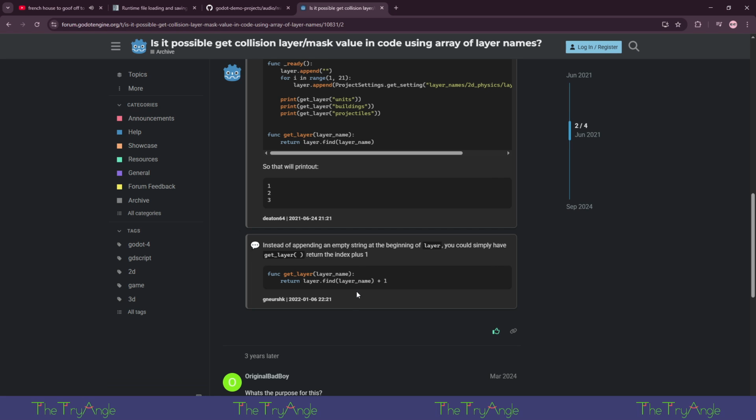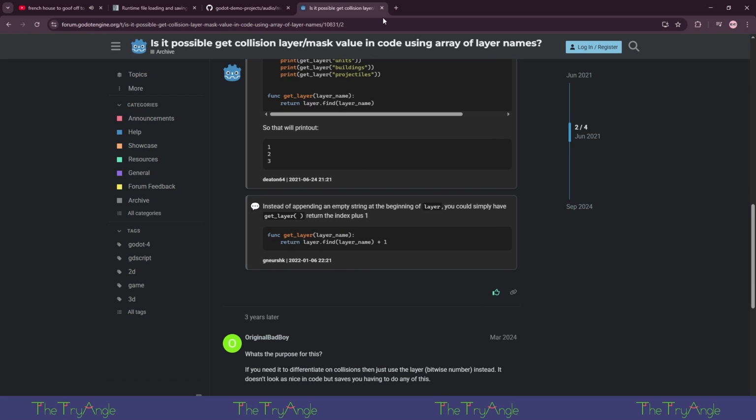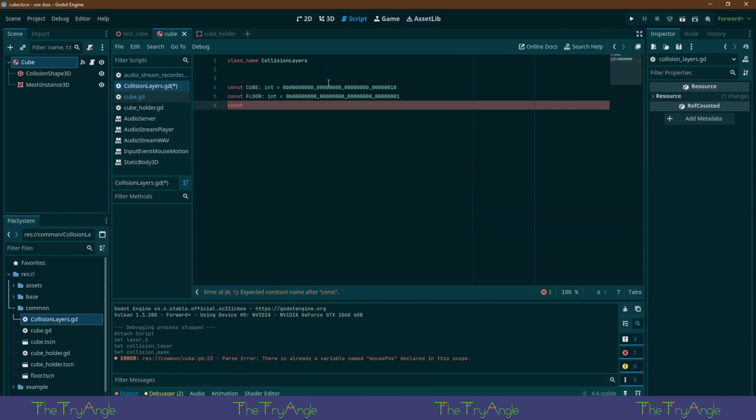Set an empty string in a layer, you can get layer, find layer. Okay, no, I don't actually care. Whatever, let's not type that out. You know what I love about IntelliSense is that I can't leave this box. Please let me leave the box. All right, cool.